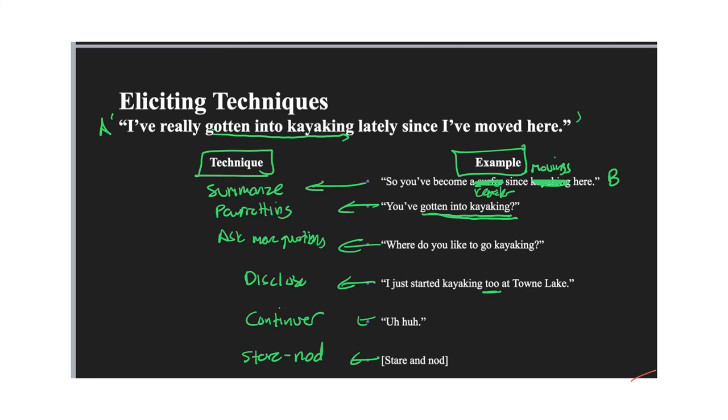Now, here's the thing. When I first shared this technique with my Arkansas kids, when I taught at Arkansas State, one of my students came back like 3 weeks later, and he was just married. They marry really young there, like at 21, 22. And he was like, I used to stare nod on my wife all the time, and it really works, you know? So I had some positive results there. So yeah, the stare nod is definitely something that you can use.